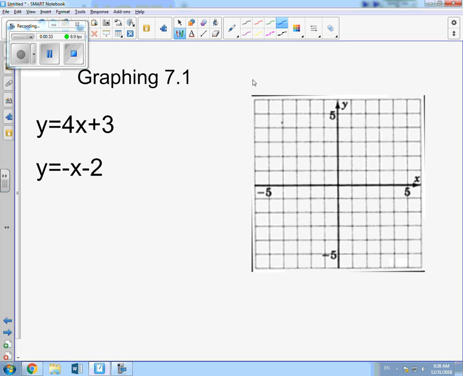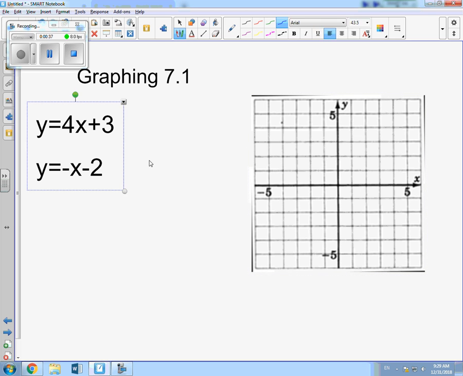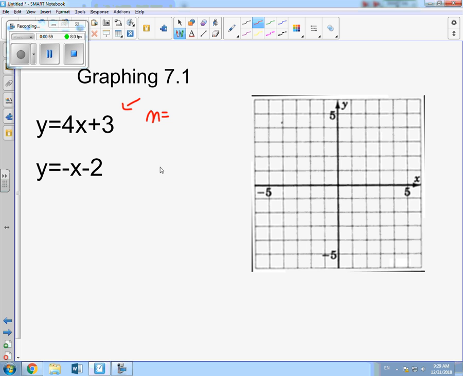Okay. So number 2, let's see if we can do this. So first thing I need to do is graph both lines. Now this is going to basically be a lesson on how to graph again. So we're getting here y equals mx plus b. This should be pretty easy. What we're going to do is first identify what m is. So let's do the first equation. M, I'm going to say is 4 over 1. And b, I'm going to say is positive 3.